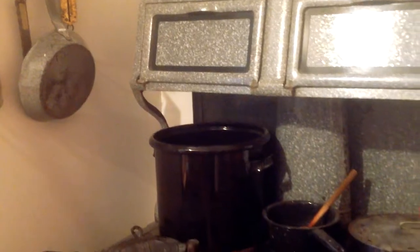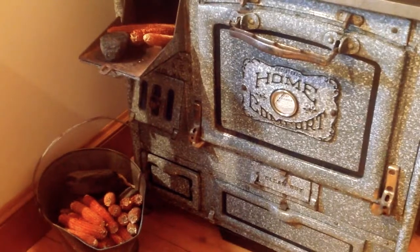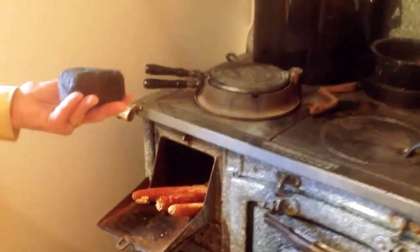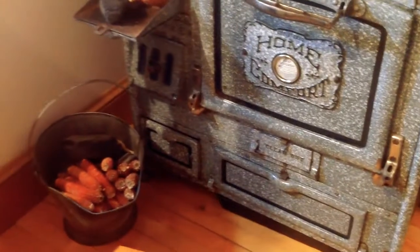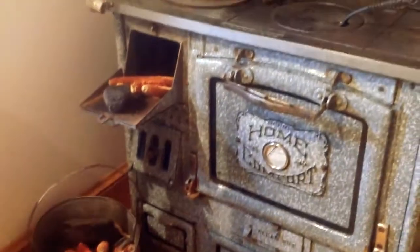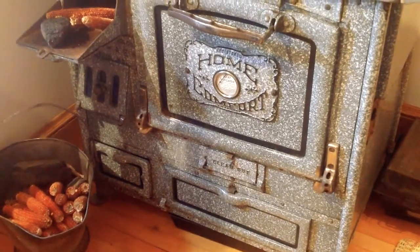Now for the stove. This is a Home Comfort brand stove that has to be fired by some fuel. The best fuel you could get was coal — we have a piece of lump coal, not charcoal, but real coal coming out of the ground. Since you couldn't find that out on the prairie, you had to wait until there was a store or hardware store that would carry it, then either go into town to purchase your coal or have it delivered. Coal gave the absolute best heat — slow-burning, an even heat — and cooks loved it.